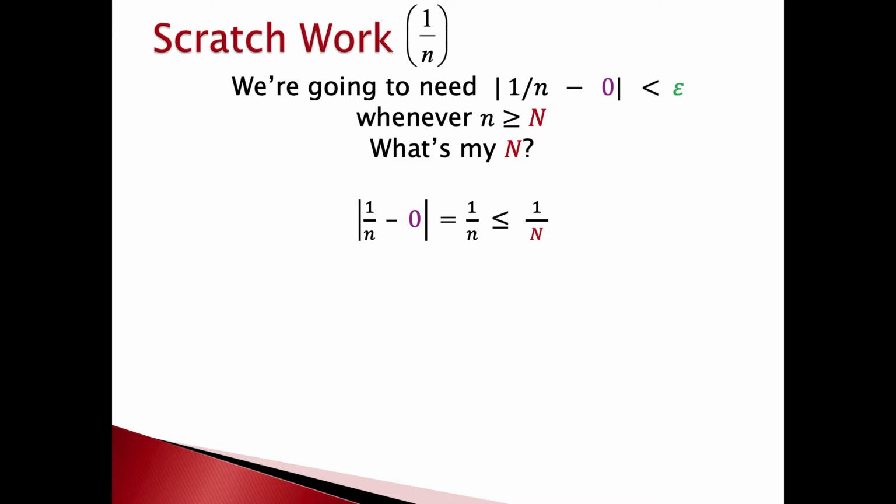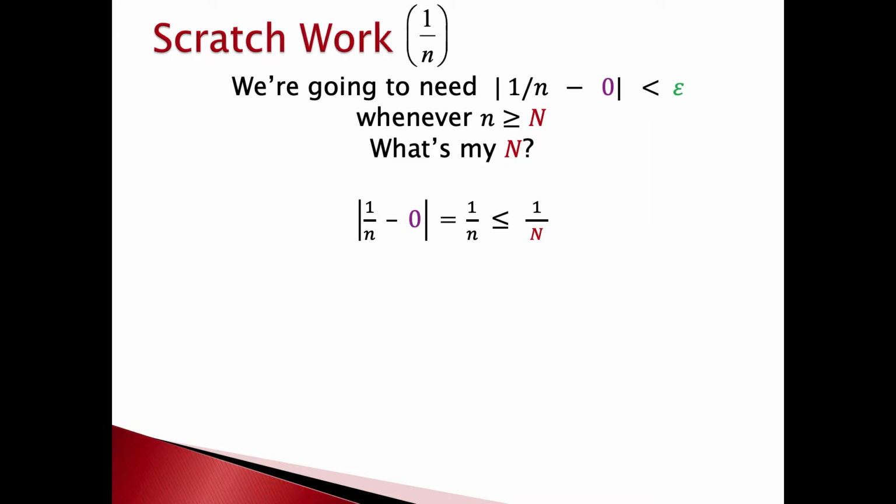Again, you probably want to rewind that and listen to that again, because that's really weird, right? I'm making the denominator smaller using an inequality that looks like there's some biggerness happening, because we wrote the inequality as little n is greater than or equal to capital N. But another way of saying that is capital N is less than or equal to little n. When I go from 1 over little n to 1 over capital N, I make the denominator smaller, which makes the entire fraction bigger, or bigger than or equal to.